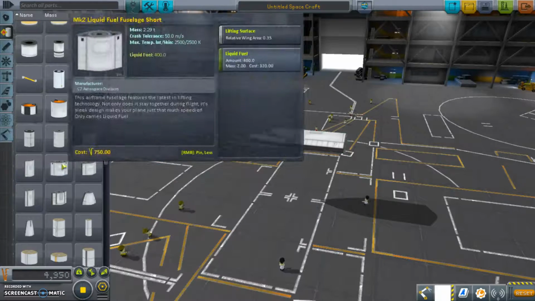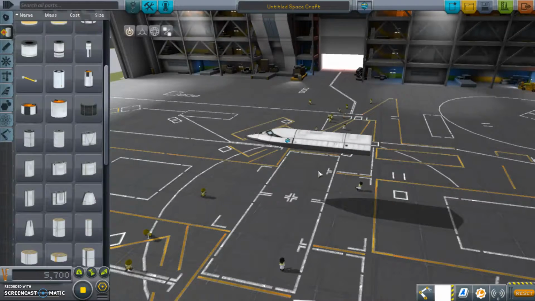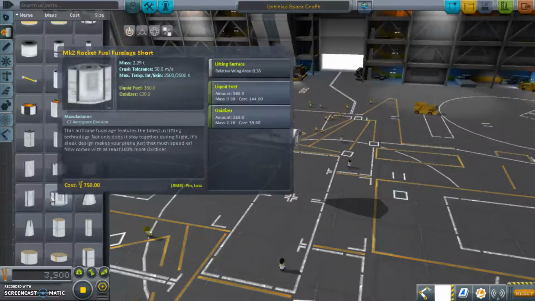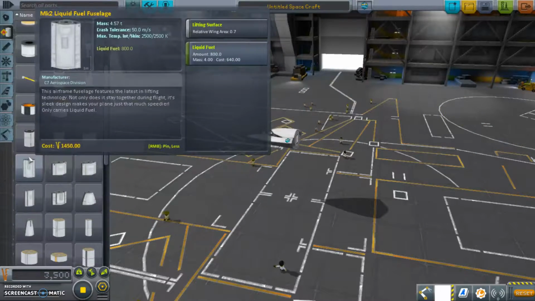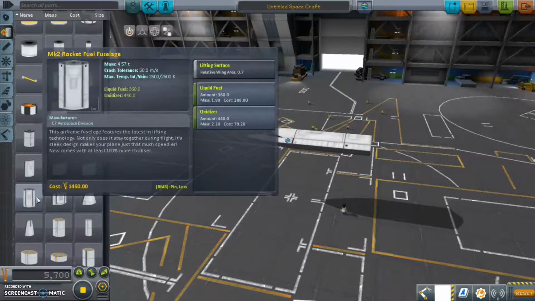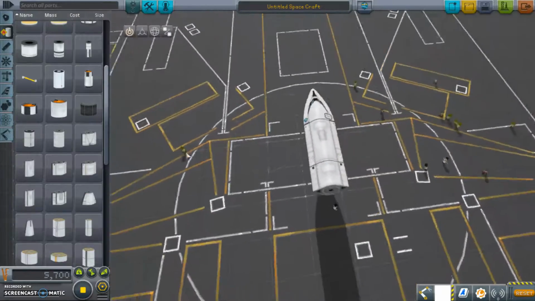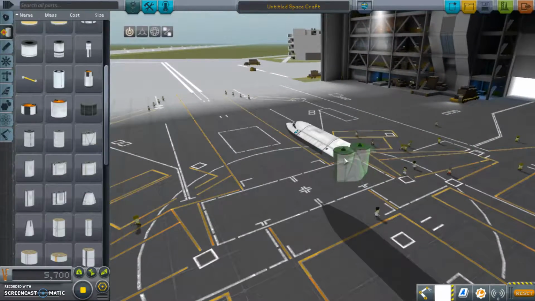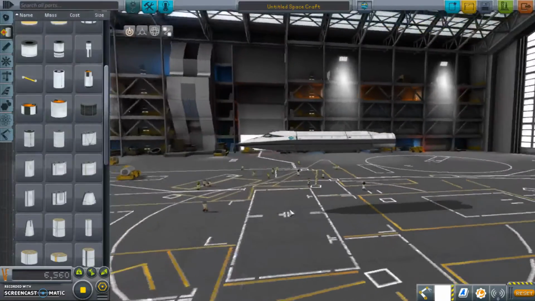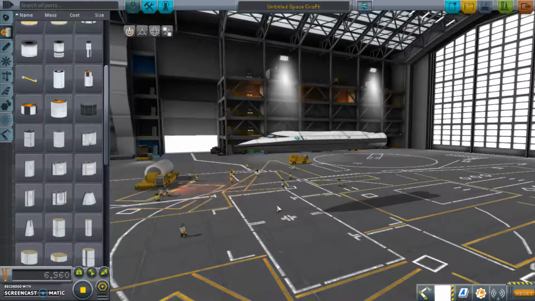Now, what you're going to have to know is there's rocket fuel fuselages, and there's regular liquid fuel. Liquid fuel is what you put in regular planes. And how you get air for your engines, the engines have to have air, and you're probably like, why don't you just put the rocket fuel in there? It has oxidizer in it. No. Jet engines get oxidizer, or oxygen, or whatever you want to call it, from air intakes. And the more air intakes you have, the higher up your plane can go, because the more air it's going to gather from the high atmosphere.